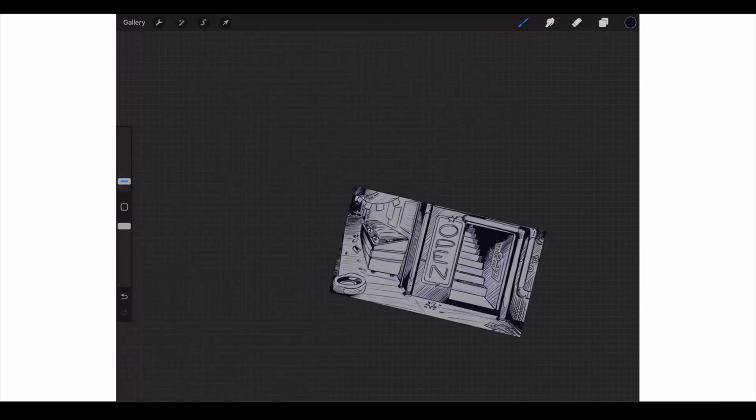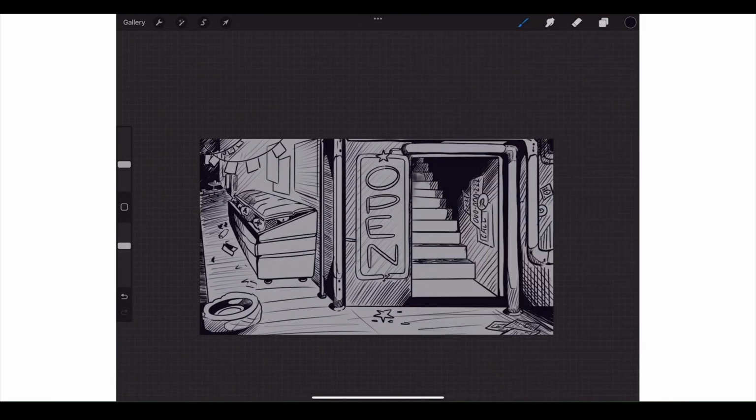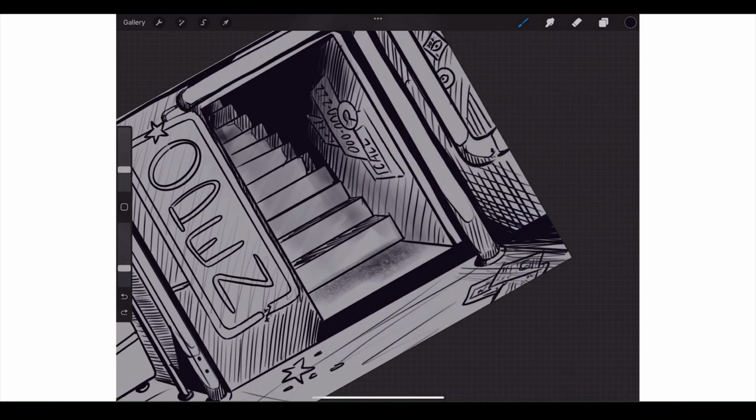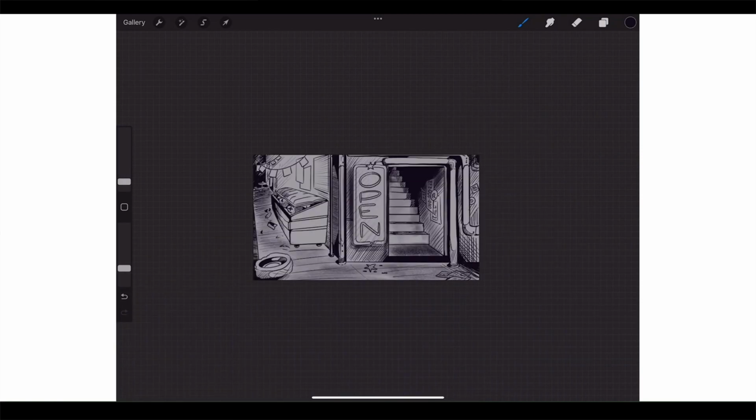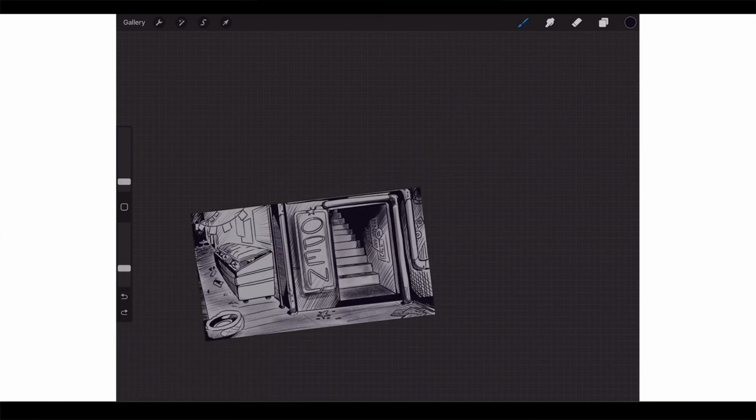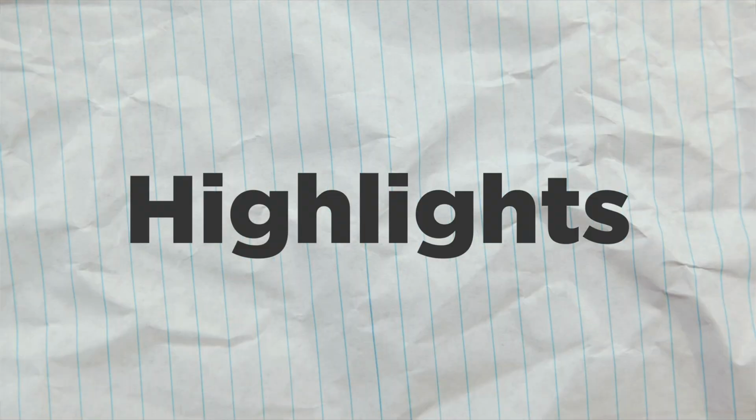So, your area of focus and most detail is what you set closest to the viewer. And as items are further back, they get less detail. Get it now? Alrighty, we're reaching the end of our development here. Time to add the final touches, the highlights.